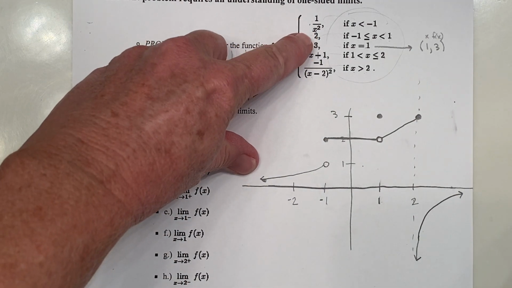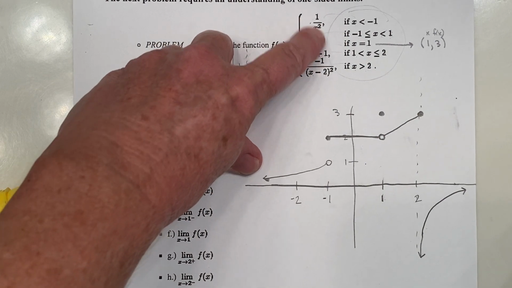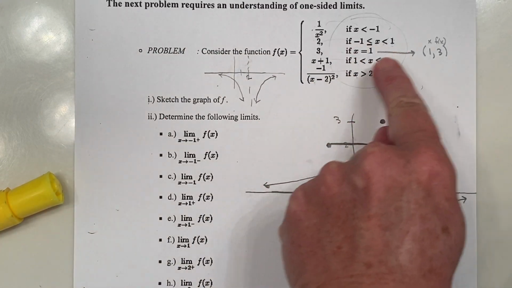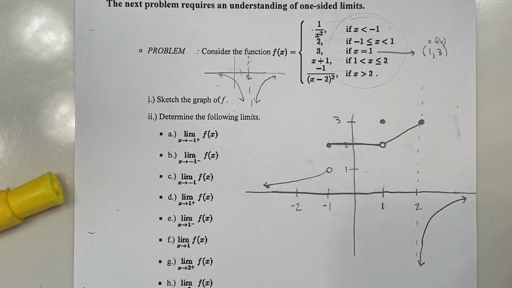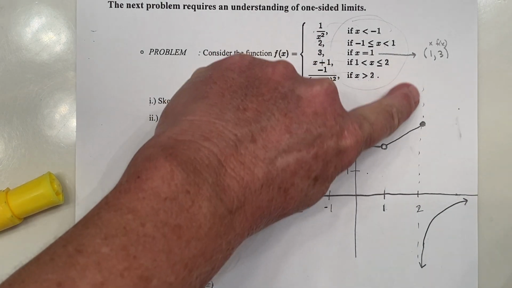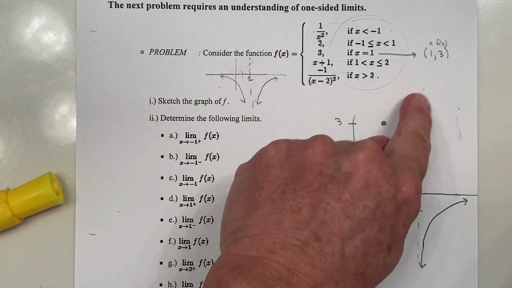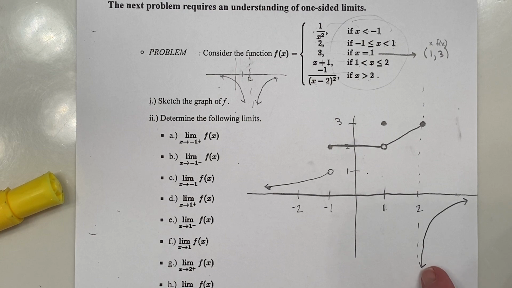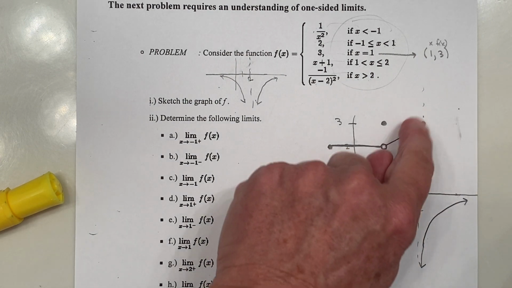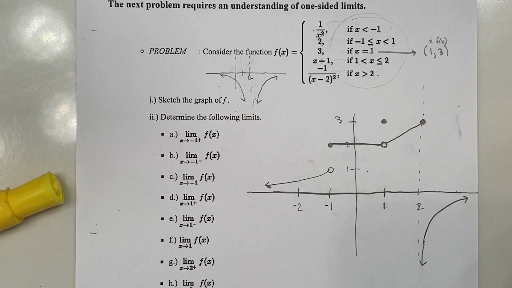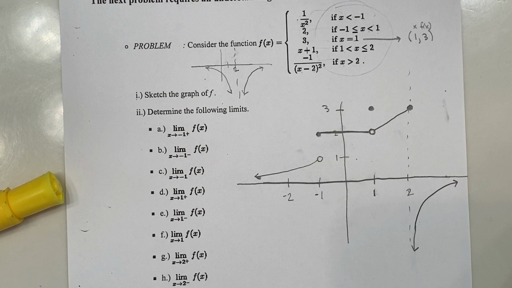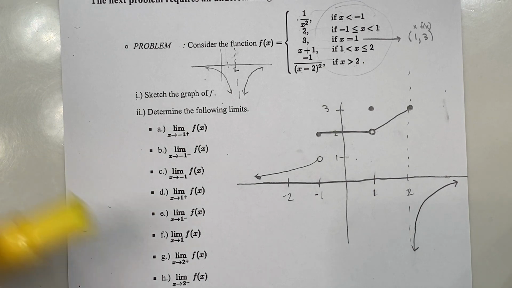But these functions themselves were pretty basic that we have an understanding of, so we could just use some point plotting to help us put this graph together. This is an interesting place right here where you have a vertical asymptote, but that vertical asymptote only applies to the graph that's to the right, and not to the left. I know that's kind of strange, but we see strange situations and we have to be prepared to deal with them. Okay, now let's go ahead and answer a few of these questions.